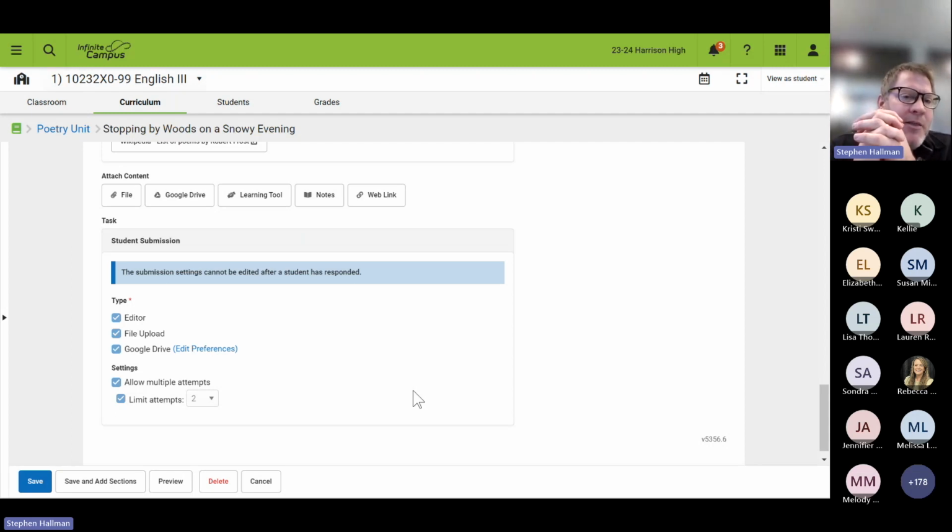There's something called an editor, which gives your students a free-form text box in which they can type their narrative response. A file upload, no different than sending an email and uploading a file attachment. And then Google Drive. We're certainly going to support the same functionality for students to log into their Google and upload a document and submit to the teacher, all of which I will demonstrate momentarily.